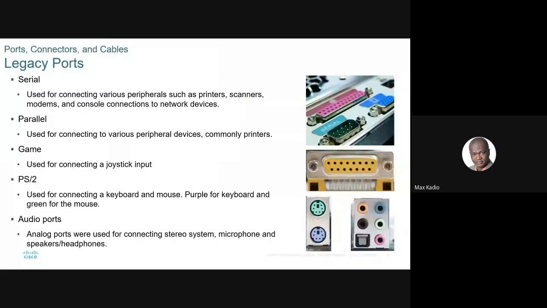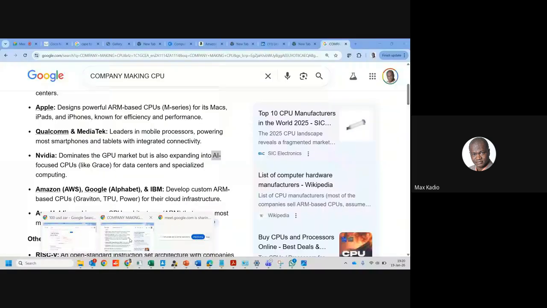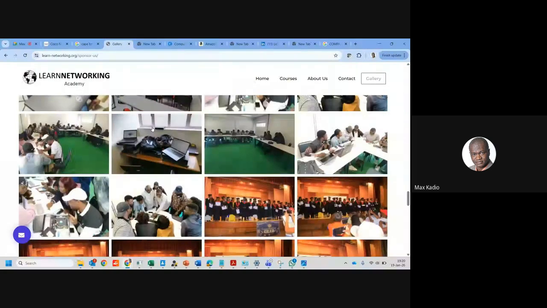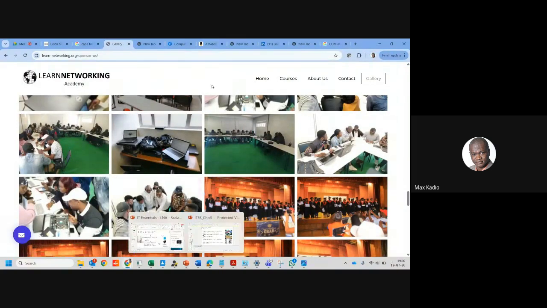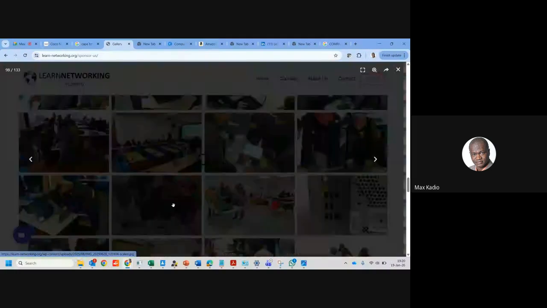All these things, you will see them in some videos and pictures in the NetAcad. But the day we meet, I can bring some equipment, like these ladies who were busy checking CPUs.